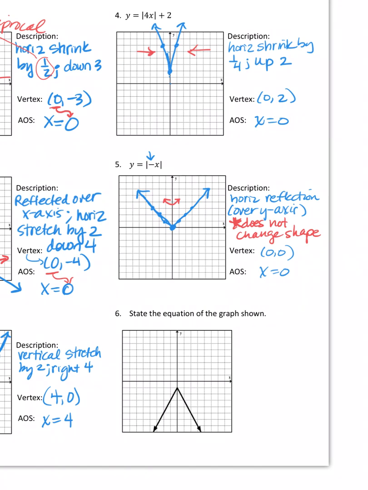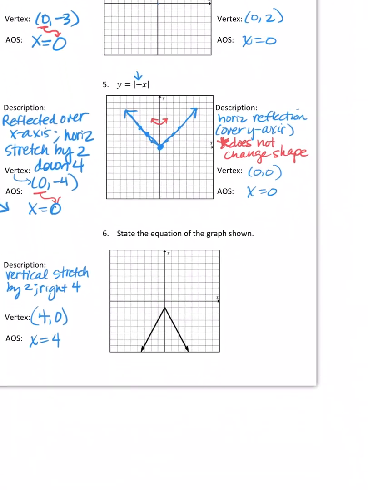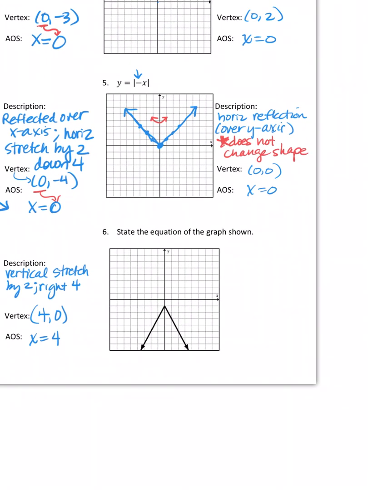So now another type of equation or question you're going to see on your paper today is where you have to write the equation from the graph. We've seen this before. This is more practice of the same. So I want to look at my vertex first. Where's my vertex? Well, it went down 1, but it's still at x of 0. So 0, negative 1. And I notice that it's flipped upside down.